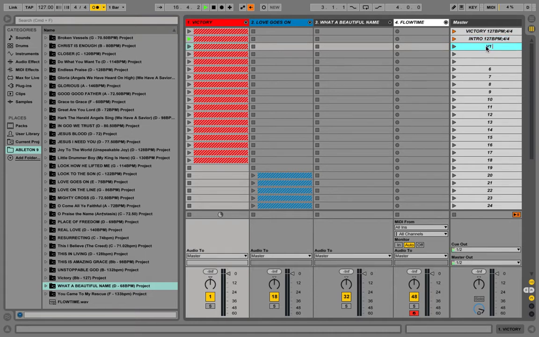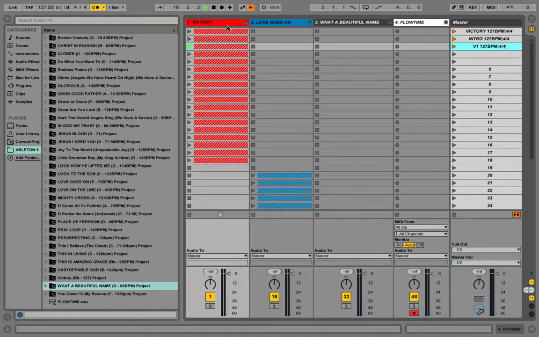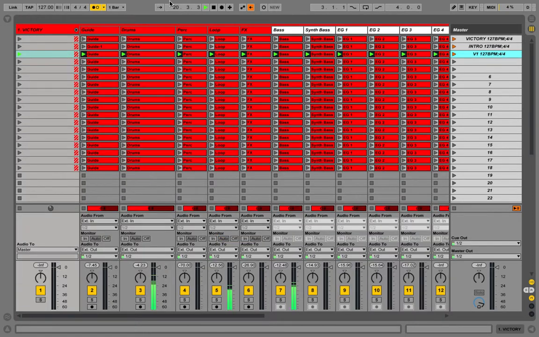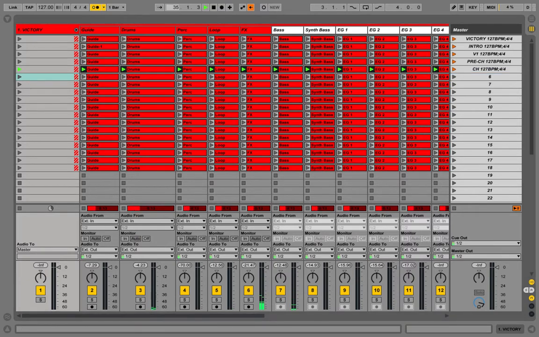Verse. Pre-chorus. You can see right here, if you look down here, you can see the actual time of where you're at on that scene. So we're going to the chorus. Chorus. Alright, we know that's the chorus, so we can fast forward a little bit. Instrumental.